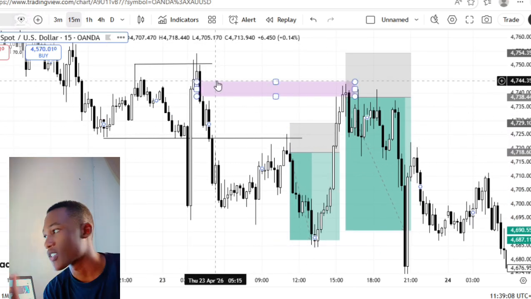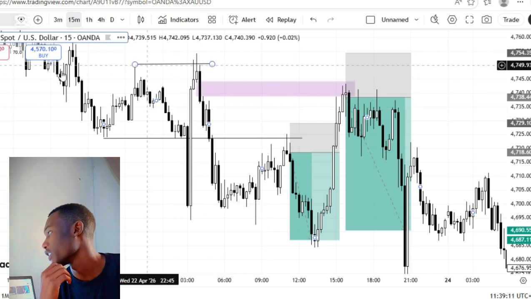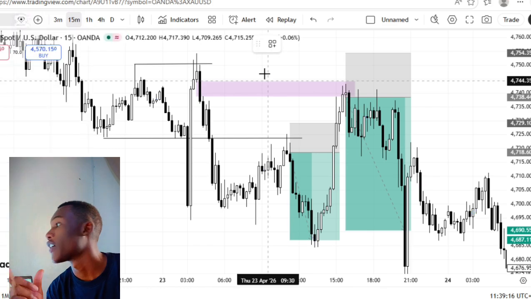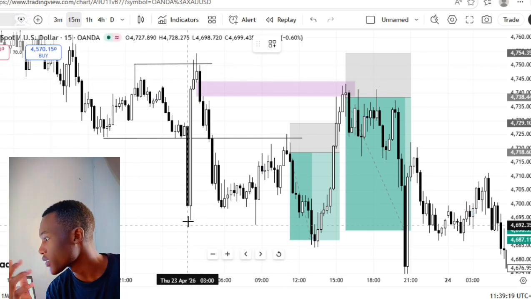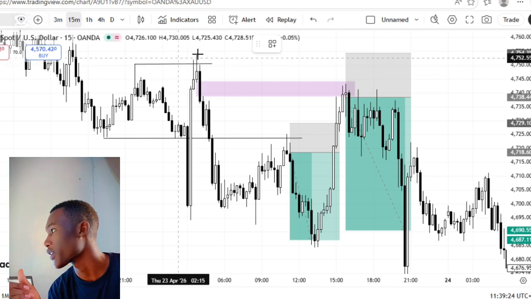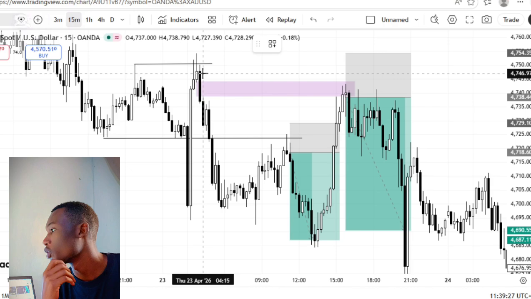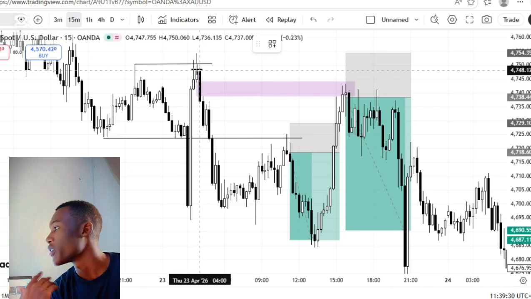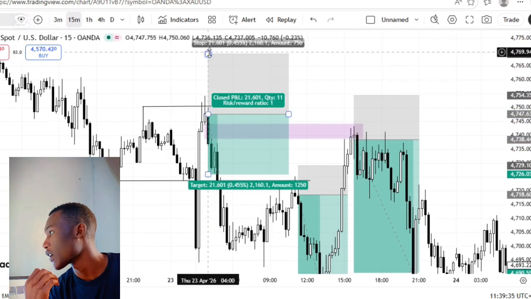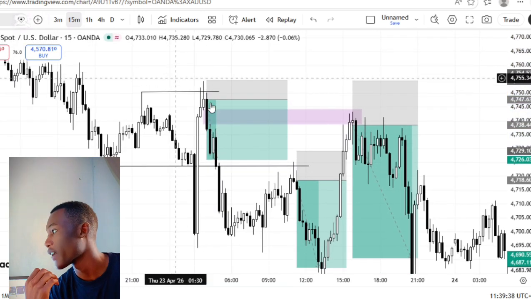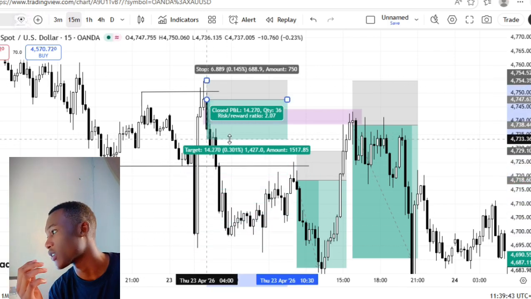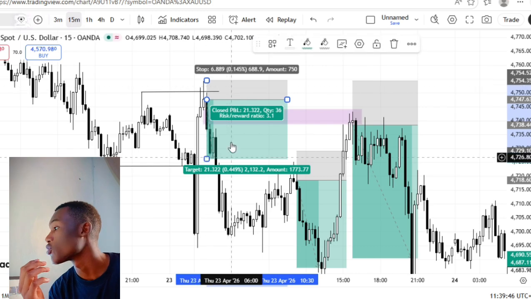Now, I know you must be asking yourself again, why not take a trade right after the sweep? Me personally, that is how I trade. I just take the trade right after the sweep, right? Once the market keeps on going up like this, many people will be reluctant to enter a short position after price closes below the high, because they think it might keep going higher. But to me, once I see something like this, I'll usually enter on the next candle open, stop loss above that candle that just swept the high. And since my stop loss is small, I don't usually target big. I just target a 1-to-2 or a 1-to-3, and I'm usually out.